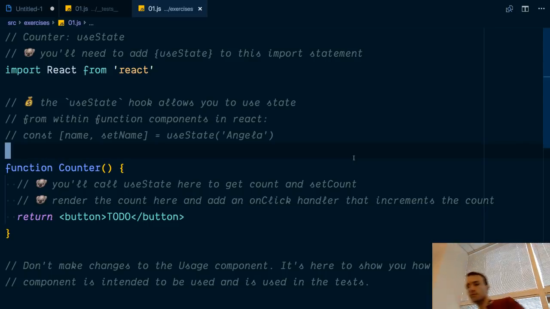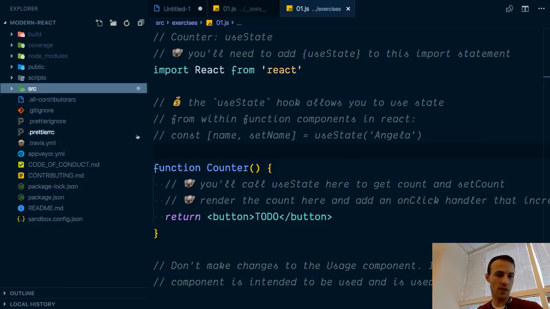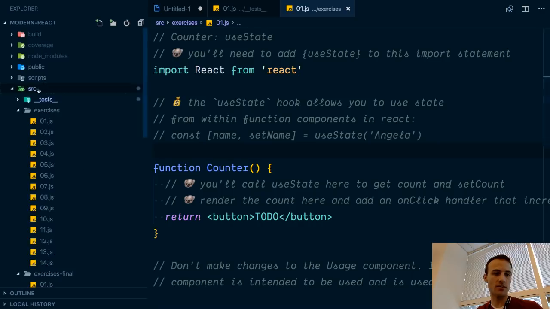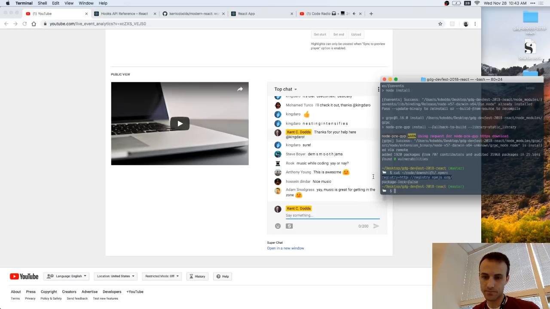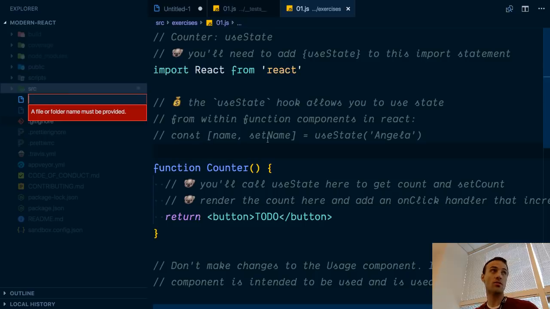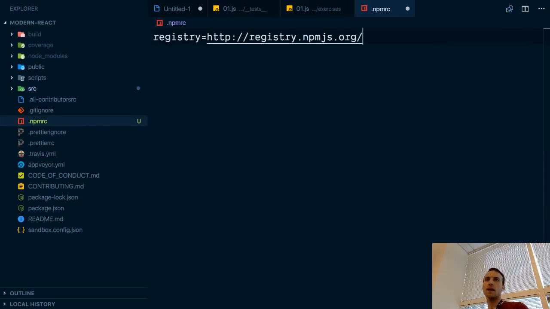Folks, really quick, some people are having trouble installing, which is totally my bad. I forgot to add an npmrc file to this project, so I'm going to have you do that yourself. Right at the root of the project, add a .npmrc and set registry to HTTPS, registry npmjs.org. If you do that, then you should be able to install. That's a rookie mistake right there. I should have had that file in there.